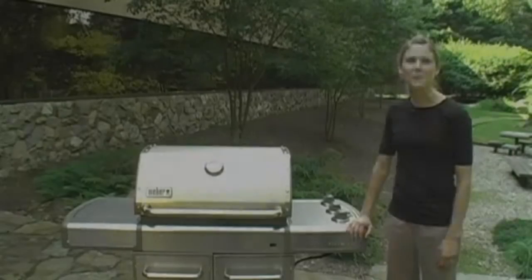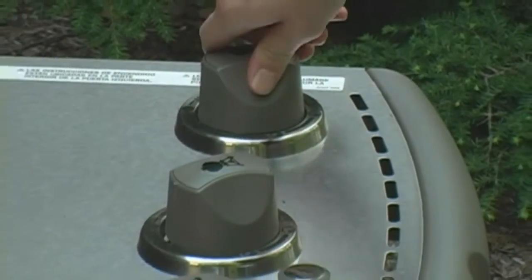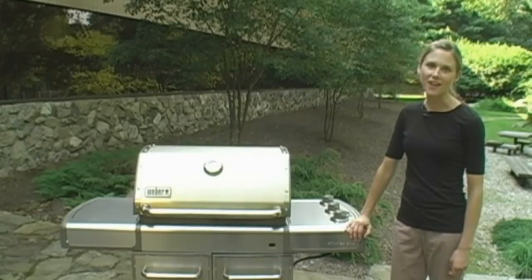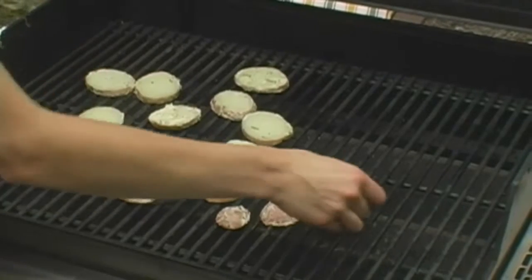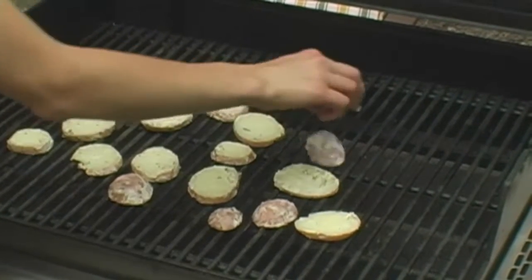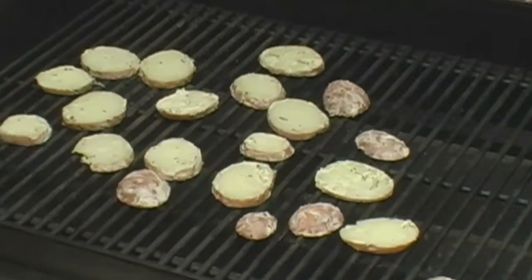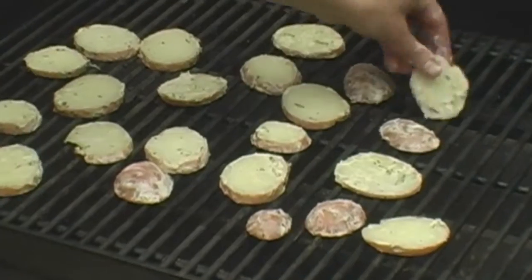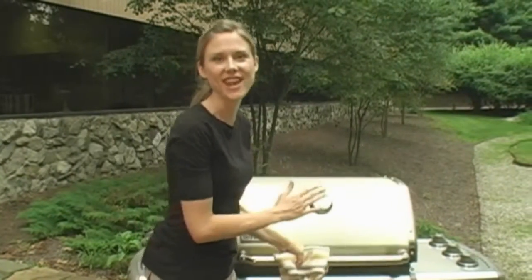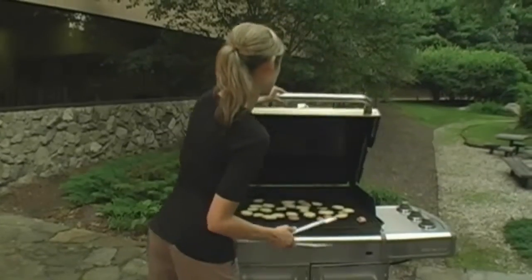Let's go grill. Preheat your gas grill to medium-high heat on all burners. If you're using a charcoal grill, you'll want a medium-hot fire. So I'm just going to place the potatoes directly on the burner. I can feel the whole surface here since all of my burners are on medium-high heat. Now I'm going to close the lid to speed things along, but if you're cooking something else alongside, such as a steak, it's fine to leave the lid open. It'll just take a few minutes longer.